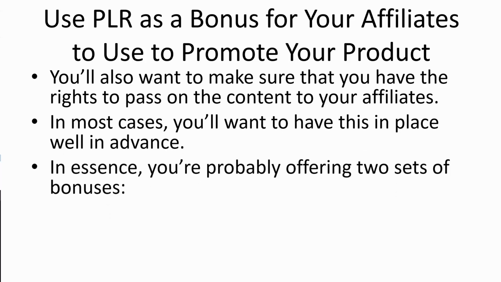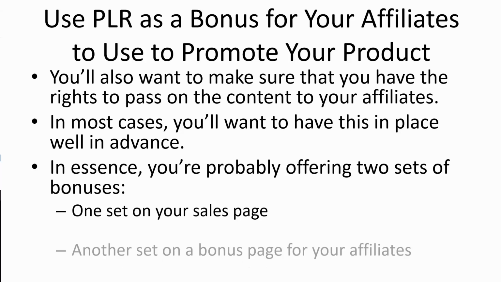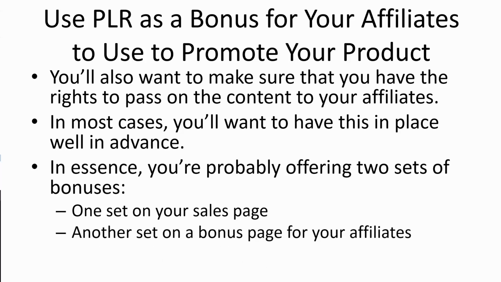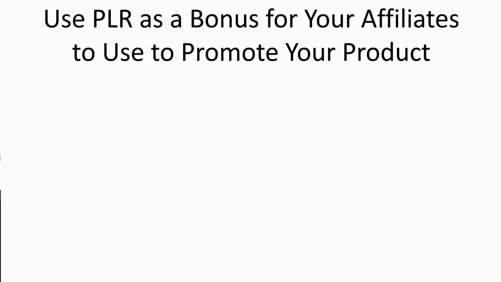In essence, you're probably going to be offering two sets of bonuses. One set's going to be on your sales page. That's going to be a set of bonuses you are going to offer to the customers that are coming to your sales page. The other set of bonuses is going to be on a bonus page for your affiliates, but delivered by you inside of your members area.